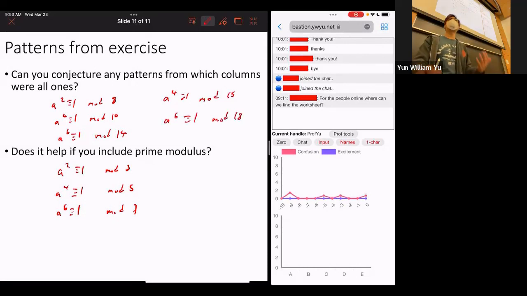And so one of the ways that you might have figured out this pattern that the number of relative primes happens to correspond to a column is, notice, if you're in a prime modulus, the number of relative primes is exactly p minus 1. So that was one of our results back from when we were studying relative primes. If you happen to have a prime number, the number of numbers that are smaller than and relatively prime to it is p minus 1. And so that's one of the ways that you might have guessed that it has to do with this number of relative primes, or that it has to do with the size of your table. And so with that, that is going to end the first portion of today's class, this interactive portion.